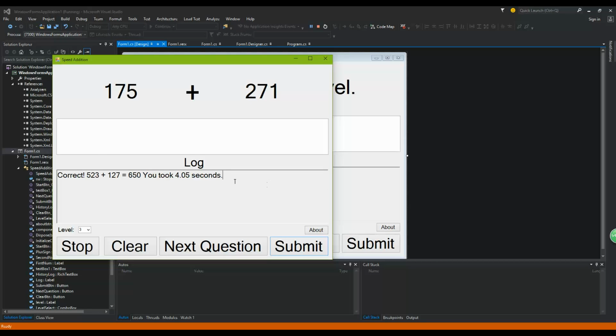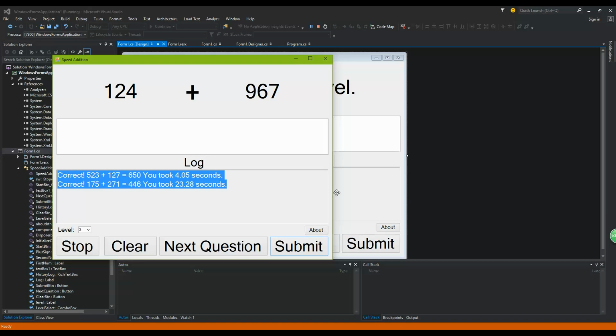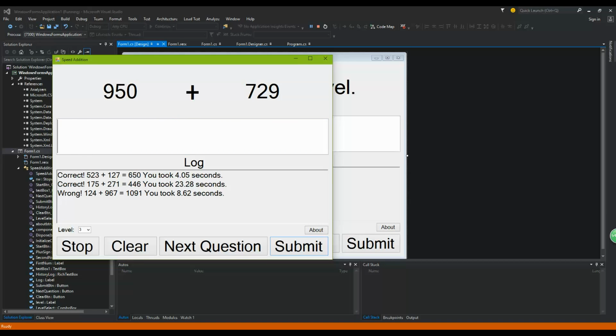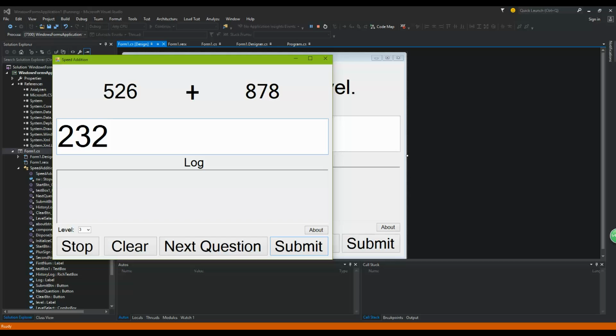It has a timer inside it, so every time you finish a question, the timer triggers. Obviously, when I do this problem, it's going to give me a massive amount of time because I took a lot of time to talk, so there we go, you see? I think it's pretty cool, and when you get a question wrong, it just says wrong. So definitely go ahead and try this out. You can clear the log using this clear button. You can use this next question, same, but you can just go ahead and type in the answer and press enter, and obviously that's wrong.